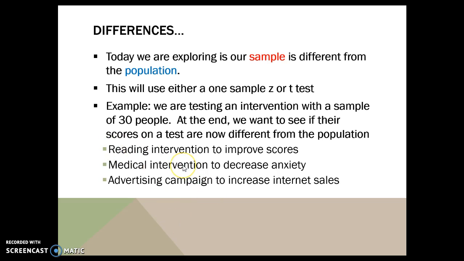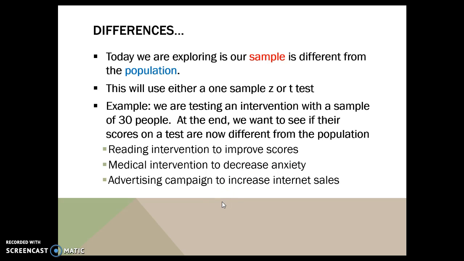If I was doing a medical intervention on college students, and I'm trying to decrease anxiety, I could look at anxiety scores across a campus. That could be my population. And I do a medical intervention on anxiety, and I want to see if that decreased my sample compared to campus scores.